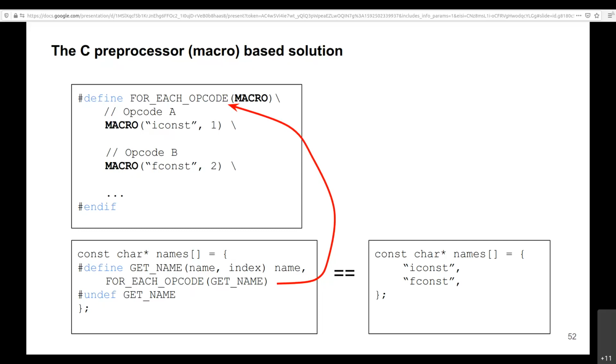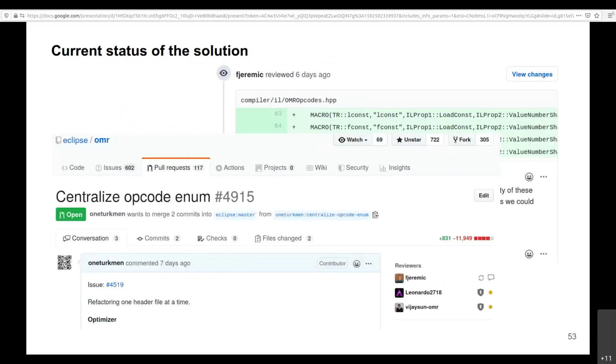In the end, though, we chose to implement this macro-based solution because it has been the preferred one by the OMR team due to its minimalism and simplicity, and it actually does solve the problem of making it easy to extend and track opcodes in different files. As of today, the implementation is complete, but has not yet been introduced into the master branch. We have opened pull requests at the OMR repository on GitHub, where we have incrementally published changes and communicated this with the OMR team.